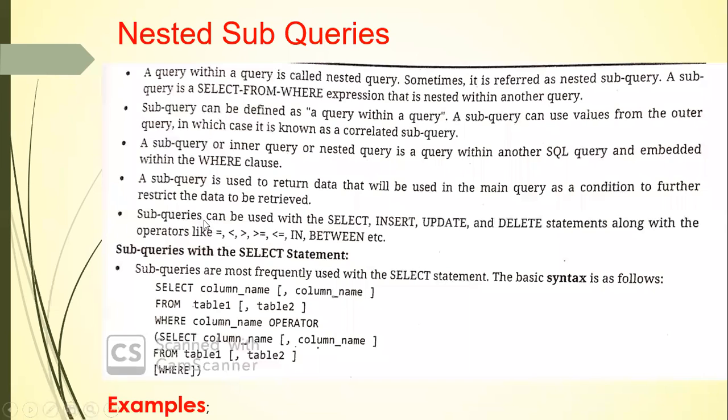When we write the nested queries, they can be used with select, insert, update, or delete statements, along with operators like equal to, less than, greater than equal to, less than equal to, in, between, etc. These all operators can be applied when we write the nested queries within these different commands, some are data definition, some are data manipulation commands.